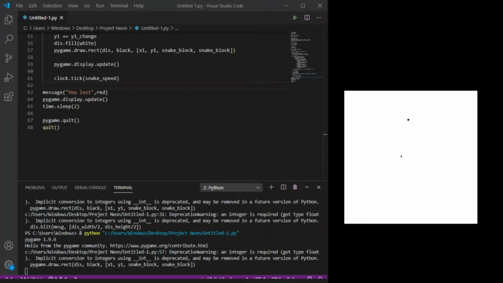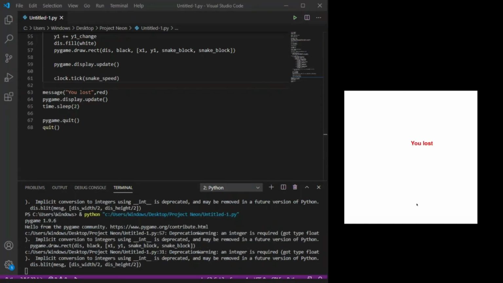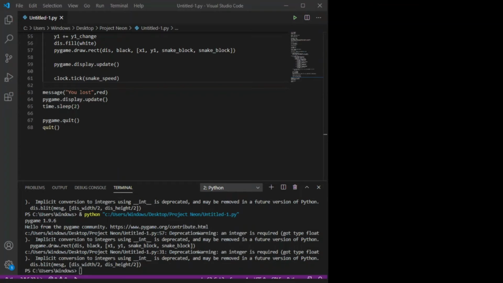If we just go and hit it, it's showing you lost, and see, once I hit it, it's making the board white, which basically means it's updating the board. As you can see here, this method I've used is pygame.display.update. So let's check what you can do next.